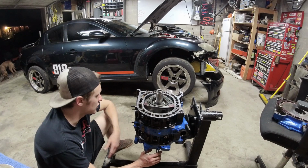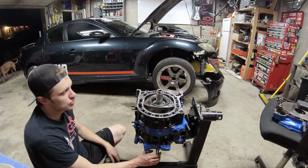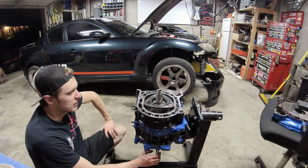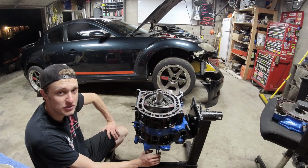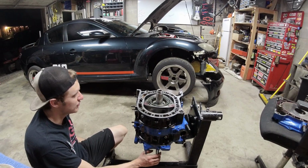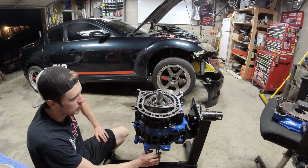I've never had issues with water jacket seals. I've never had issues with oil leaks in between the stack. I've never really excessively had bearing issues either. Now I've taken engines apart that have had bearing issues, but I've never had a major bearing failure myself. Keep oil in it and you'd be good to go.